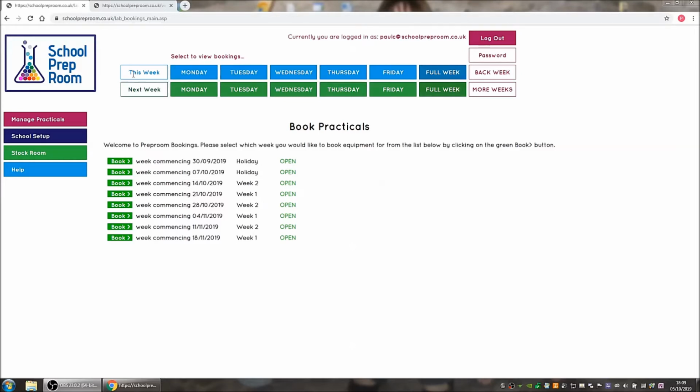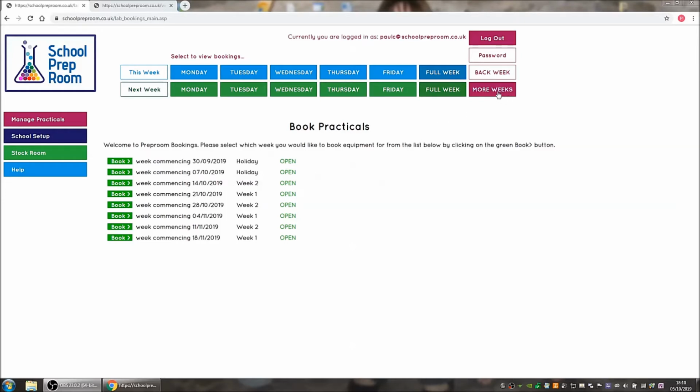On the left we have this week and next week, and this is how we access bookings for any particular week. So if I wanted to view bookings for this week, I would click on full week here, for the next week on the green one. Of course, I may want to look further ahead. You'll have noticed that from our current diary, this week and next week are holidays, so we're not going to have any bookings for then. So we need to be actually looking 2 weeks into the future.